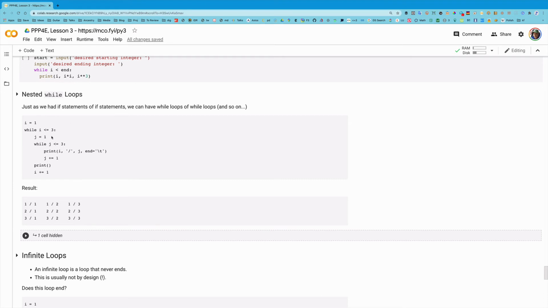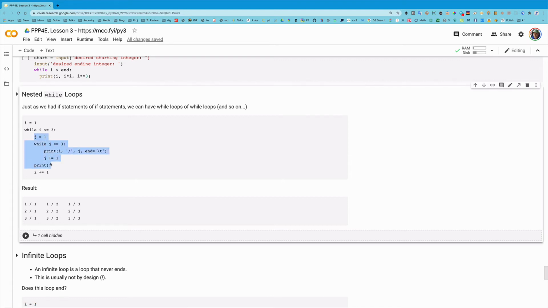Next up, nested while loops. We've seen nested if statements, right? Those were if statements within if statements, and nested while loops are while loops within while loops. So if we consider this first while loop, I equals 0, again we're testing I for a termination condition. As part of the block, this entire sequence of statements is controlled by that I less than or equal to 3. So these are 1, 2, 3, 4, 5, 6 lines of code that are part of this while loop block. And the block contains a while loop itself with a different variable, j equal to 1.